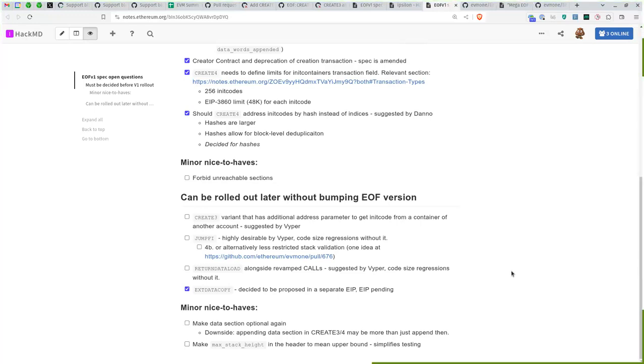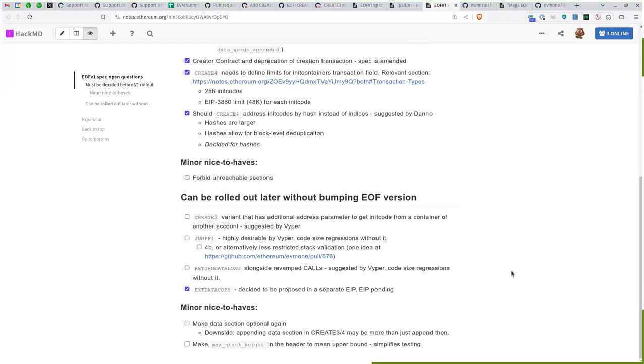But specking out JUMPF I and maybe the create with external address could be useful for the point of realizing if there's any shortcoming or any issue elsewhere in the design. But I wouldn't push hard to actually have them in the first stage or first rollout, because the scope is already quite significant.